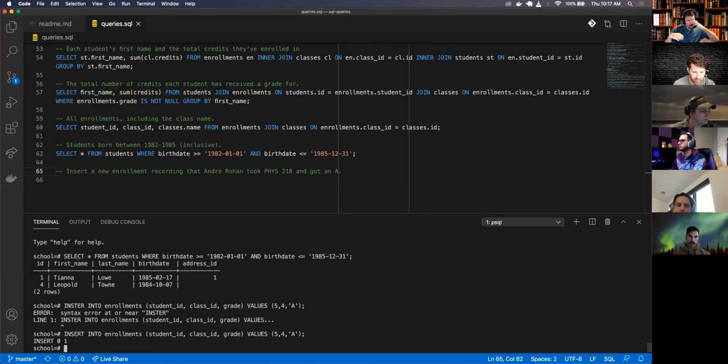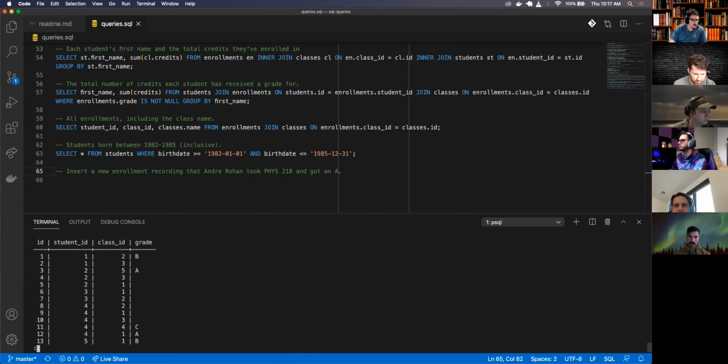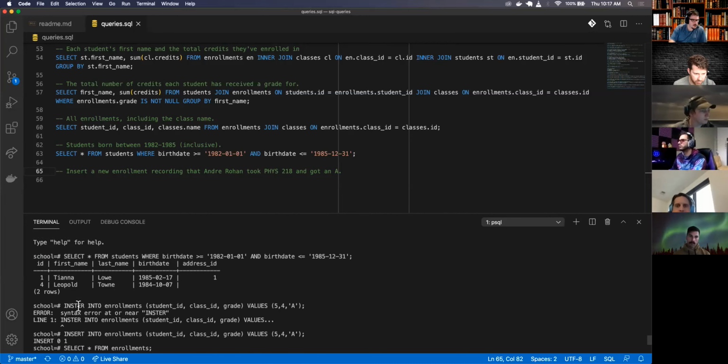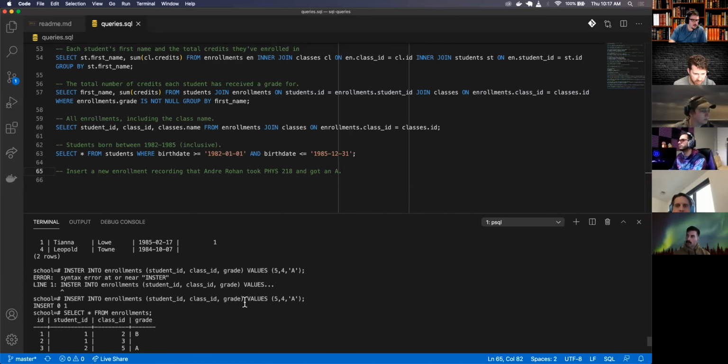All right, now we can select star from enrollments. I just want to see. So there's this student ID and class ID.